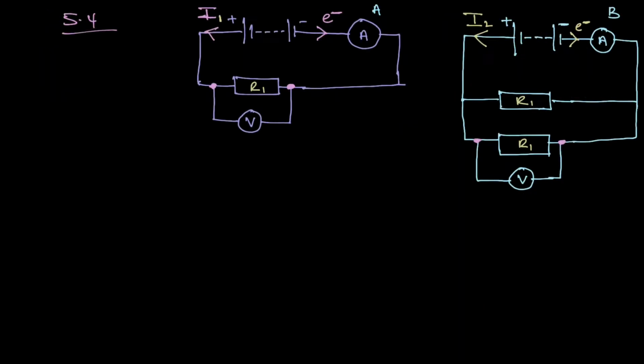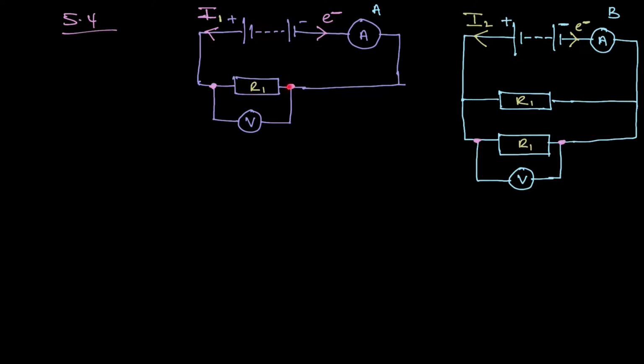Question 5.4. Figure 12 shows two more circuits that the student built using the battery from the TENS machine. We call them circuit A, which is this one here, and circuit B. I is the current, E is the electron. This is showing the direction of the current, and that's the direction of the electron. R1 is a resistor, that's the voltage across the resistance. There's the ammeter measuring the current flowing through it.